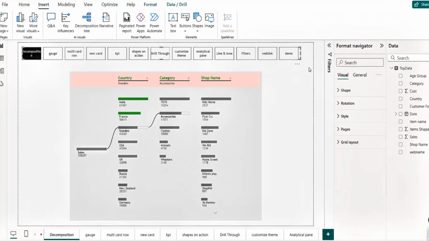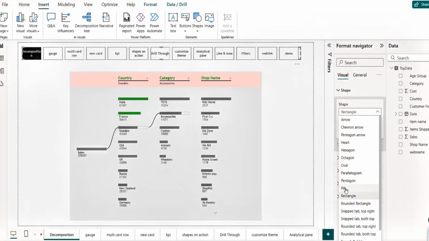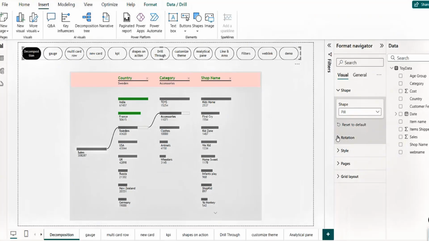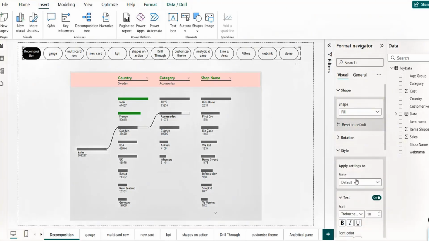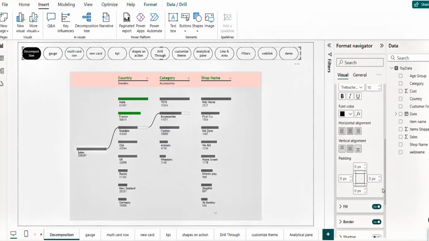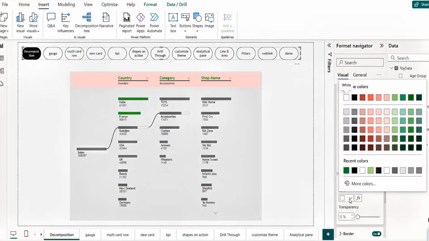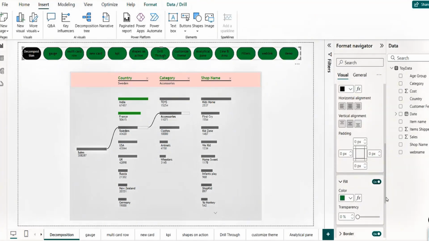Of course, you can go and see all these options one by one, like rectangle or maybe, I say no, I want to use this as pill shape. Okay. And rotation, no, nothing is required here. Again, you see, we have the same options, style. So on the default, the font is black and the fill is going to be, I think, yeah, the same one. So I say, for example, you got to be this, the fill color, and this is going to be this one, correct? So this is how I can create.